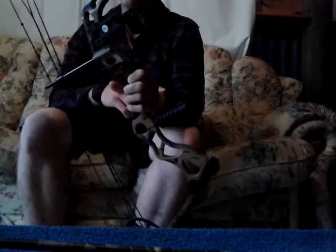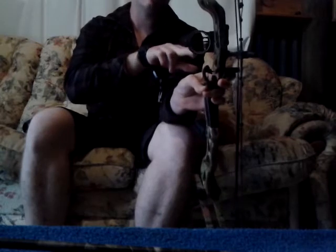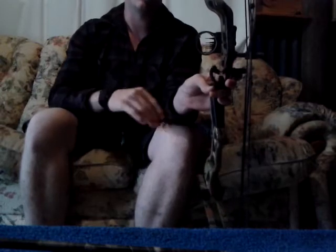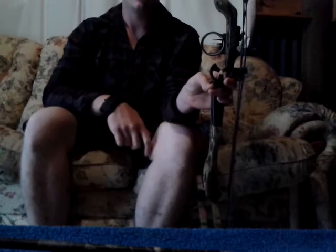Now, aiming. For compound bows, most compound bows have fibre optic sights at the front and a peep sight on the back. Now, the way that works is when you pull this back and look down the peep sight at the sights, it will line up two circles, and going on what range and what distance, it will usually be top pin for 20 foot and bottom pin for around 40 foot. Now you shouldn't have to be taking shots at 40 foot because by the time that the arrow gets to the animal will have gone, and you don't want that.